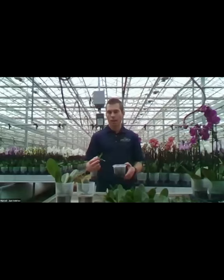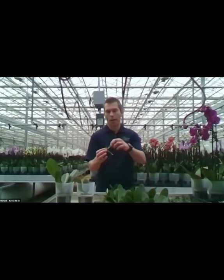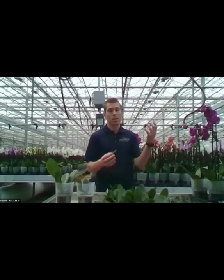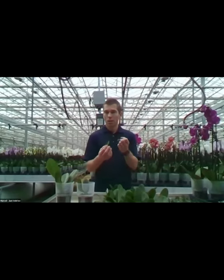To prevent that, all plants have stomata that they evaporate through, like what we do with sweating to cool ourselves. Plants do that by evaporation. If an orchid would evaporate during the day, it would dry out because it might not have water that day. It might not rain that day. So what it does, real smart, is it closes the stomata.